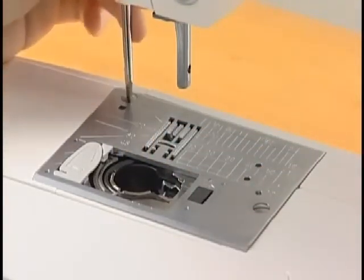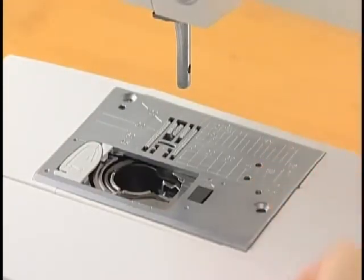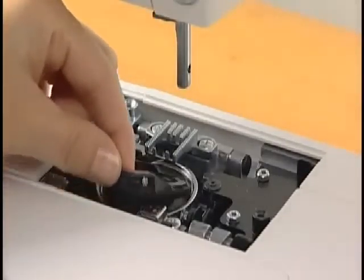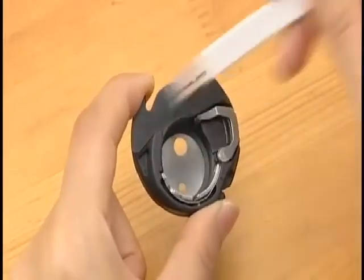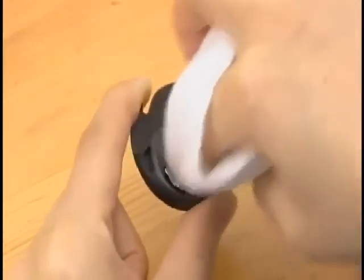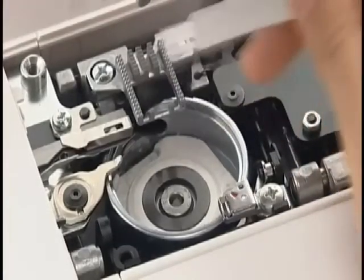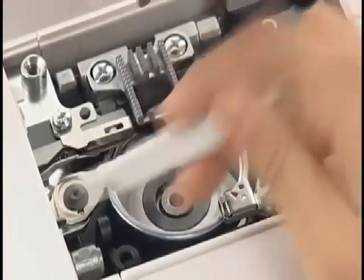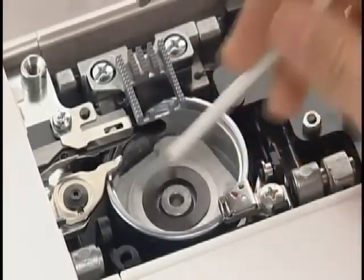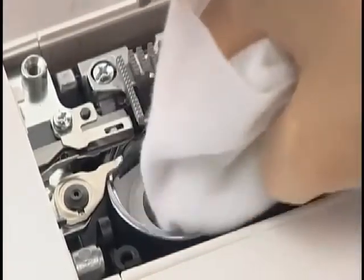Remove the set screws on the needle plate with a screwdriver. Remove the needle plate and take out the bobbin holder. Clean the bobbin holder with a lint brush and wipe it with a soft, dry cloth. Clean the feed dog, thread cutter mechanism, and hook race with a lint brush. Wipe the inside of the hook race with a soft, dry cloth.